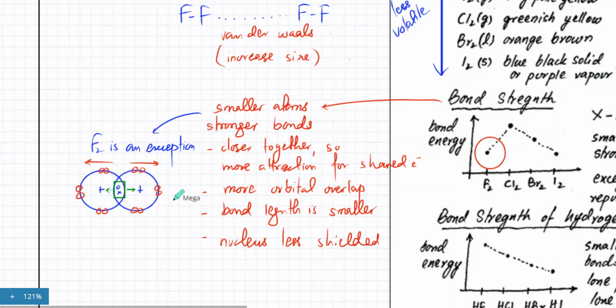I'll just explain this again. The nuclei of the two fluorine atoms should have been very strongly attracted to the shared electrons, but they're not, because there's another factor: this fluorine has a lot of lone pairs and this fluorine over here has a lot of lone pairs, and those repel each other. These electrons repel those ones, which is why it's very hard for the two fluorine atoms to stay together, because there's a lot of repulsion created. That's the reason why fluorine is an anomaly: because of the smaller size, the lone pairs come right next to each other, which makes it very hard to keep the two atoms together. Is that clear?